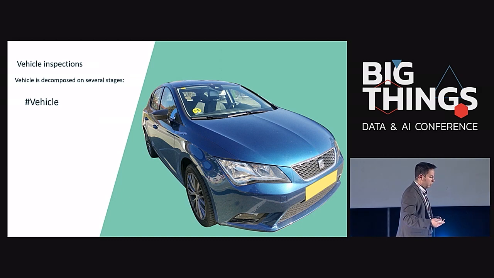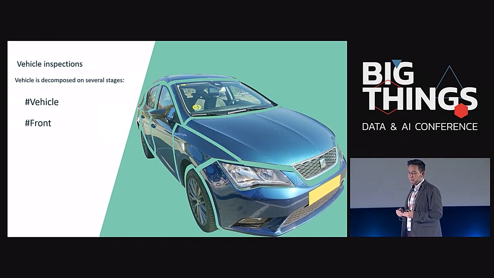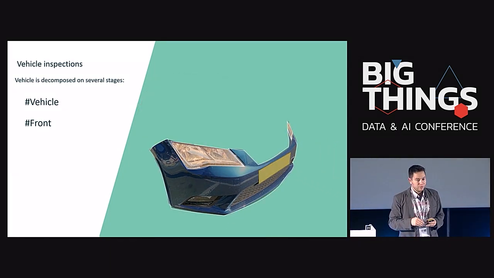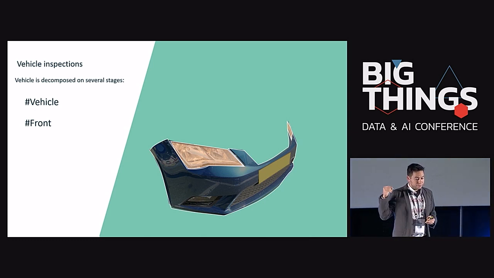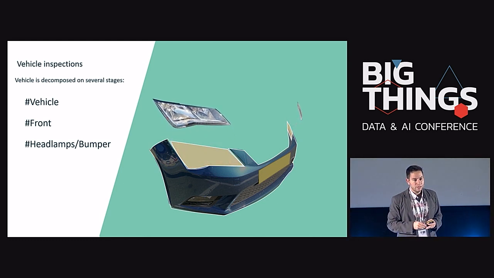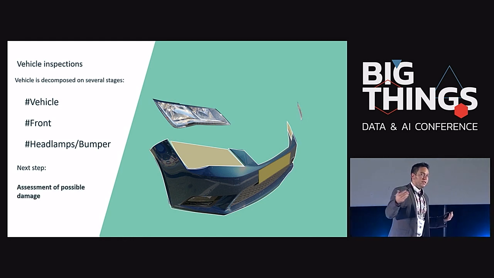So first of all, we will remove all the background that we are not interested in. We keep the vehicle, and in this case that I'm showing to you, we keep the front. So the first thing we have to do is segment the image. And when we have segmented the image, we have to segment the subcomponents of the component that we are analyzing. So the next step is to define what a defect is.